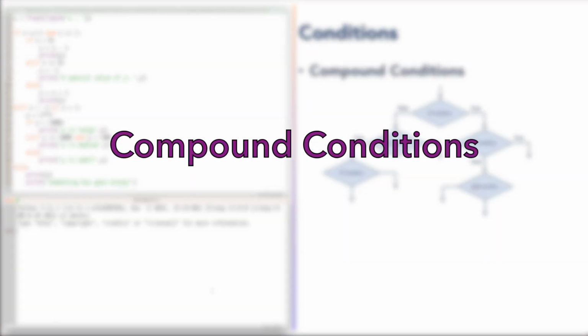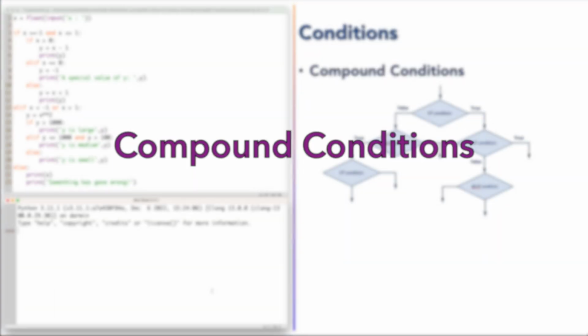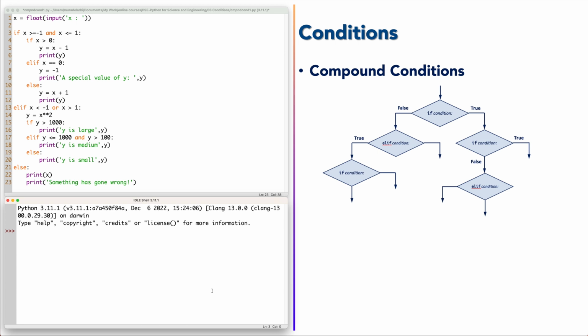The conditions could be compound of different levels of conditions. That means instead of elif, one condition can lead to totally another set of conditions. So for example, if we look to the flowchart on the right, we see that the first if condition leads to two different sets of conditions.